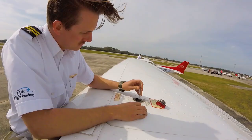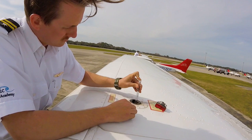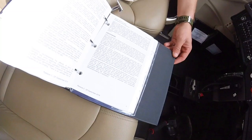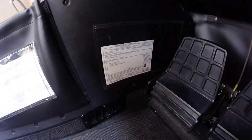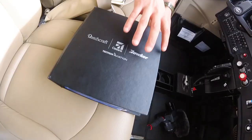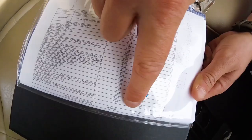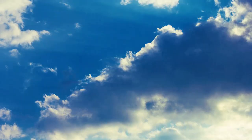The pilot should use a fuel stick to check each wing's fuel tank quantity and write down the total fuel. Another part of the aircraft acceptance portion of the preflight inspection is to ensure that all necessary documents are present and valid. This includes the aircraft's airworthiness certificate, registration, operations manuals, supplemental documents or reference guides, and weight and balance. The acronym SPARO is used to remember the necessary aircraft documents.